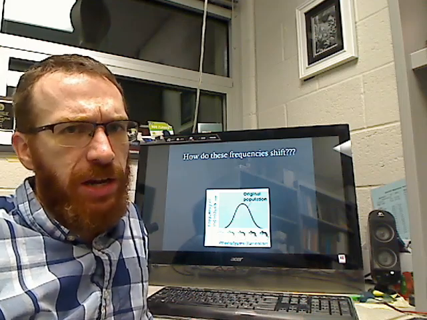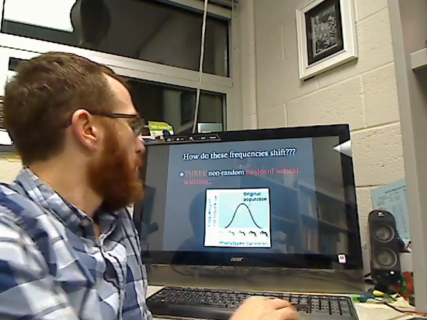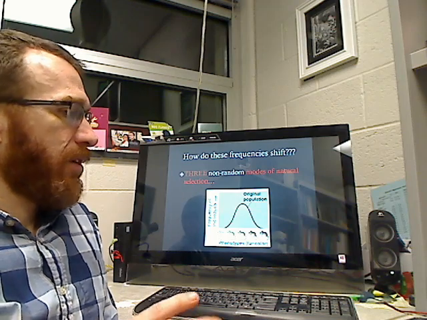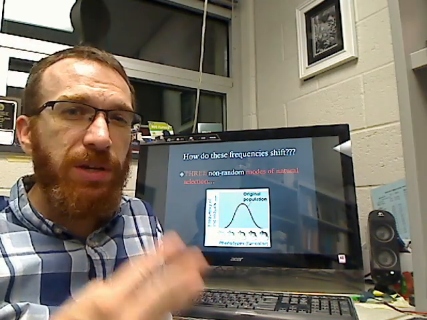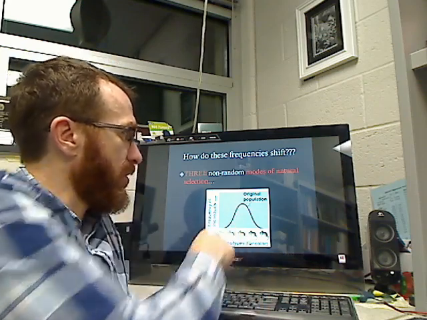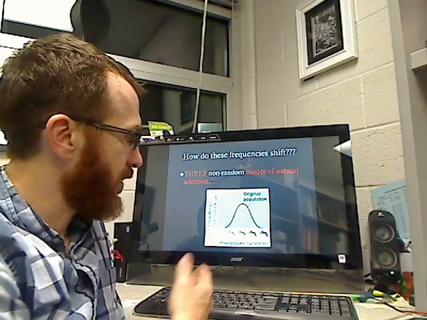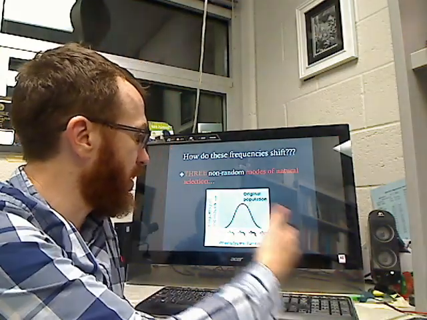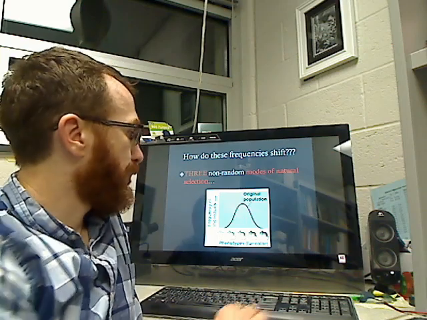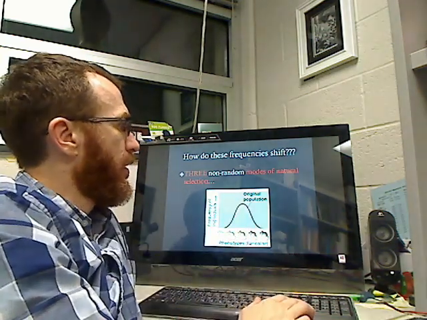So how do these frequencies change and shift over time as the populations evolve? Natural selection basically causes populations to shift in three different modes. If this is your population here, you have your bell curve and you have phenotypes on the x-axis. In this case, you have different colors of mice. You have dark mice on the right, brown mice in the middle, and white mice on the left. And then the frequency is on the y-axis, with the highest frequency being there.